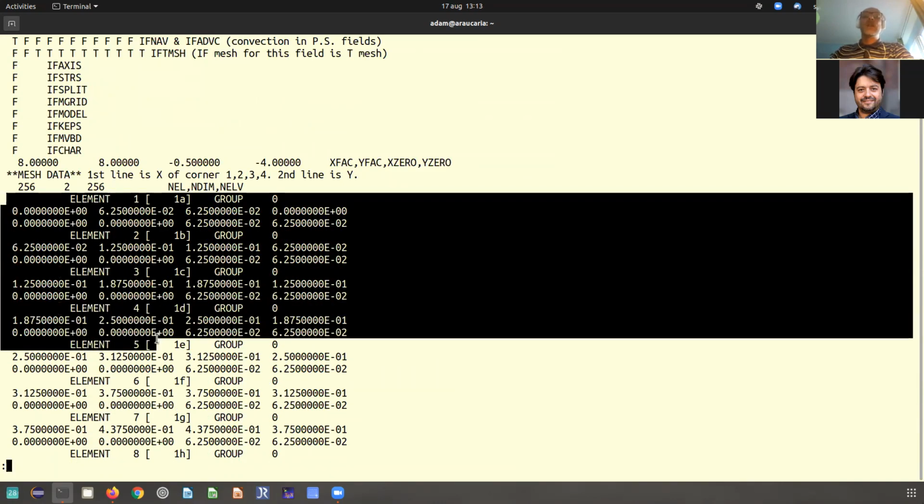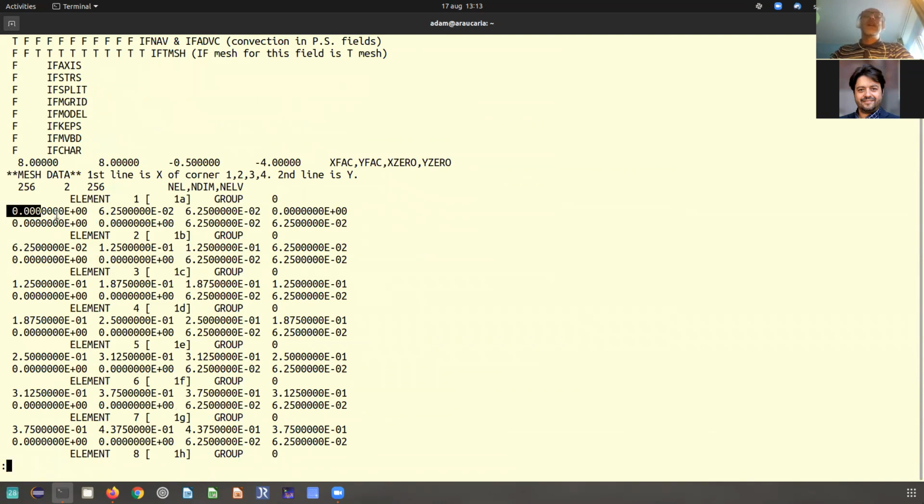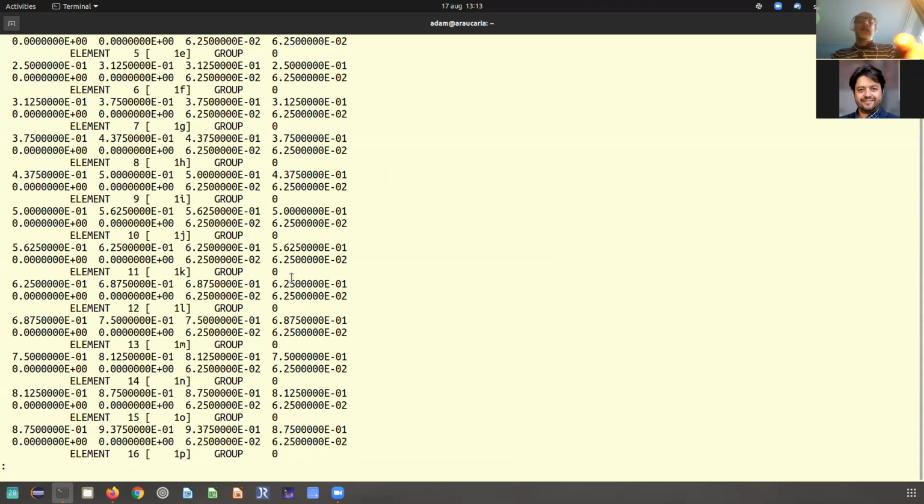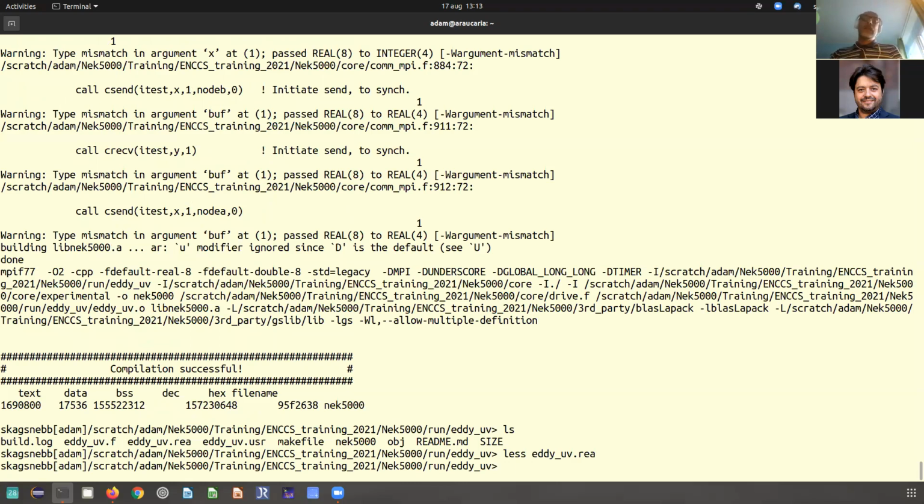This is followed by the description of the mesh. And the description of the mesh actually is very simple. You see, you have x and y. This is x, this is y coordinates of the first, second, third, and fourth vertex. So that's the mesh description. And what it means is there is missing information about the connectivity. This connectivity we have to generate simply by running genmap, located under bin.